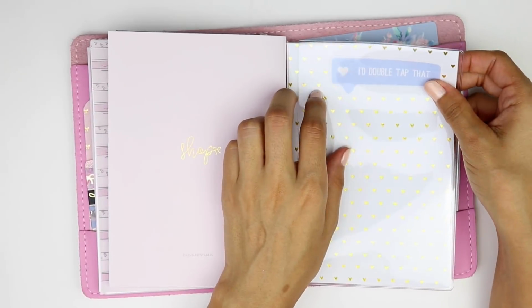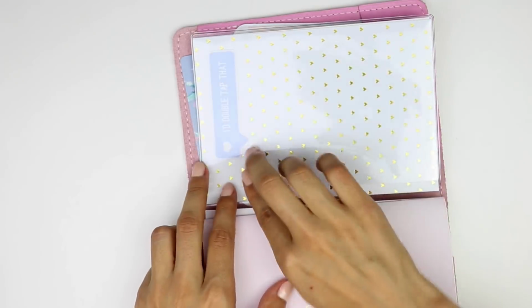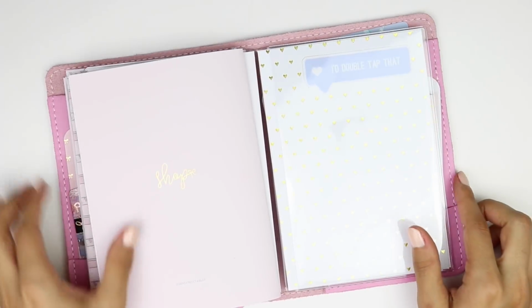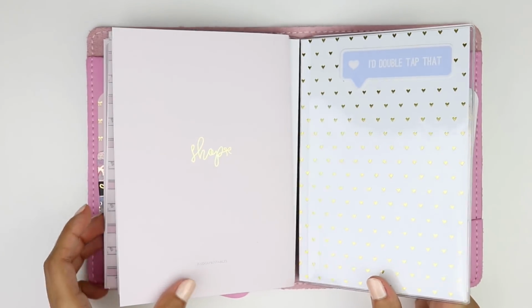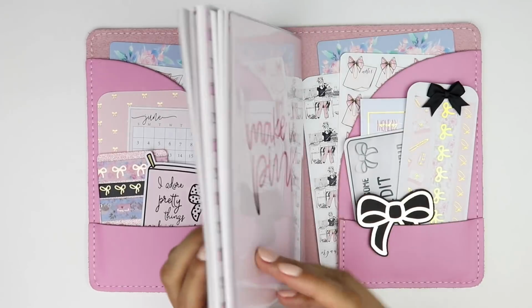I don't think it's gonna really move. If it starts to move, I can glue it down later, but I think I can get away with it. Let's make it straight though, maybe. All right, so we've just got that in the corner there. I think that looks cute. It actually kind of makes sense because you get all the hearts in here too, so that works out.